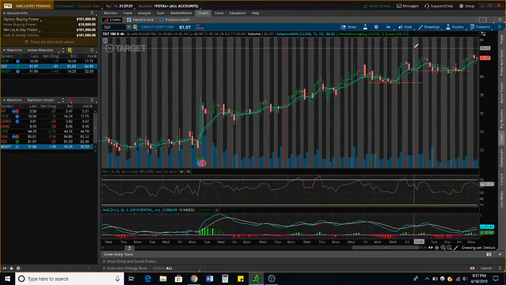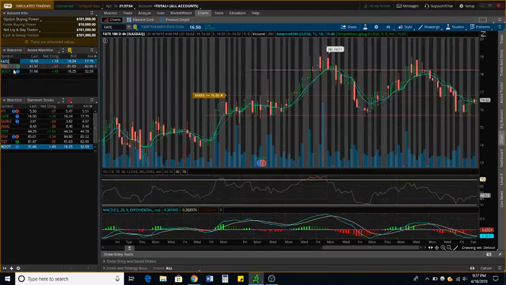So entry where it is right now, what is that, 81.91. So about $2, and just get out at $83. That's probably where I go, but I'm not entirely sure because I'm not sure where it's going to end up, because it seems like it's going to keep on going up. So I'm not exactly sure.